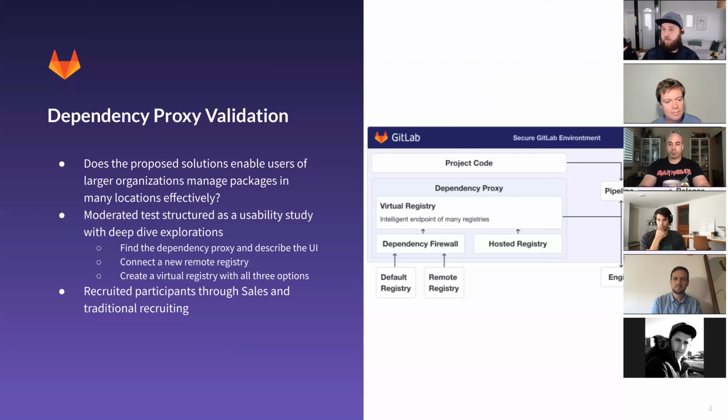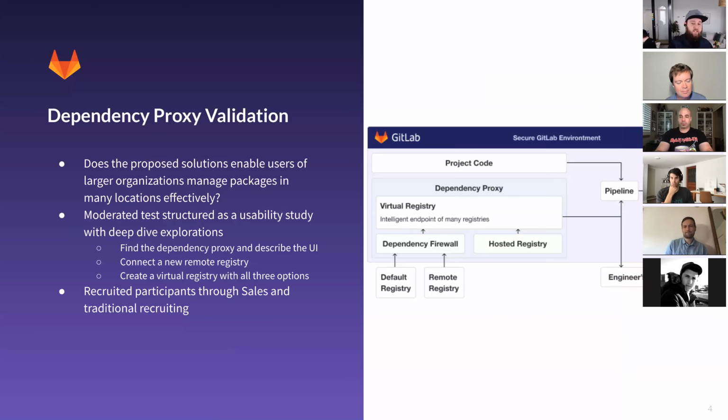From there, we asked them to then create a virtual registry, which is a combination of many registries into one single endpoint, so that a DevOps engineer or a leader and a manager in that area could make one URL that the rest of the engineering team could use, and nobody would really need to pay attention to it, streamlining efforts in general, making sure there's not duplicate packages in places, as well as being able to integrate with secure and defend kind of features.